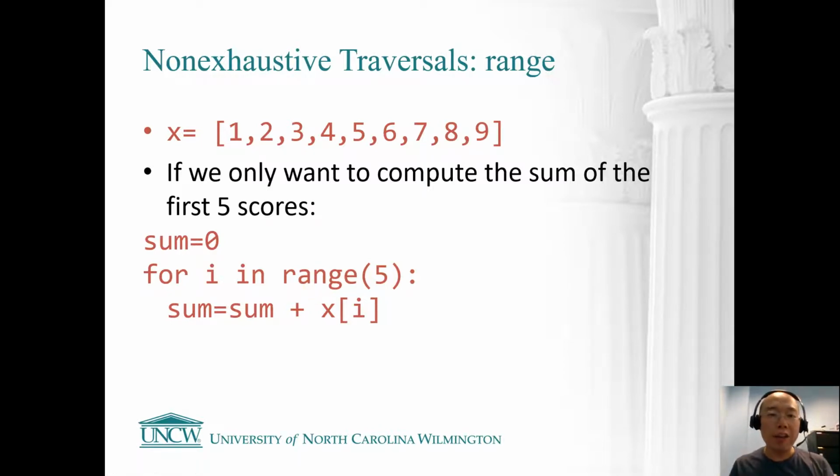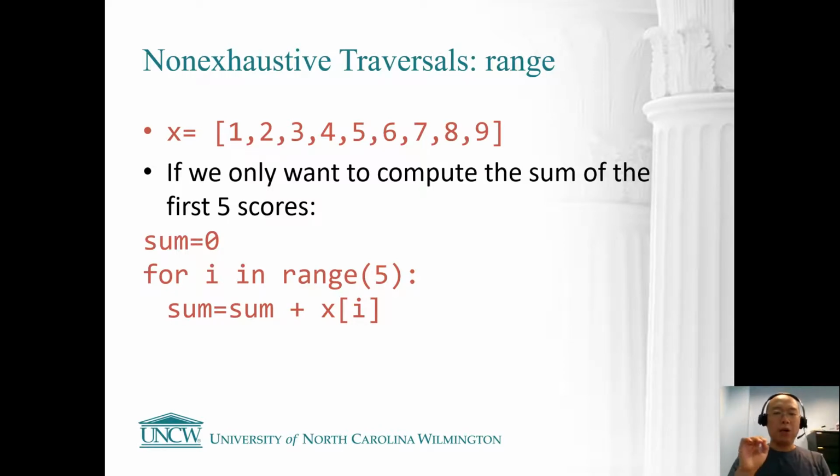And what are they? They are the indexes of the first 5 values, and they are exactly what we are looking for, right? So if we are doing for i in range of 5, we are iterating from 0 to 4, and for each value, I'm using i as the index, grabbing the value, and adding that to the sum. And ta-da! After this iteration, I got the sum of the first 5 values.